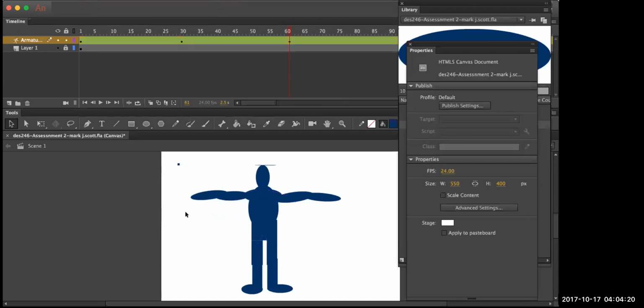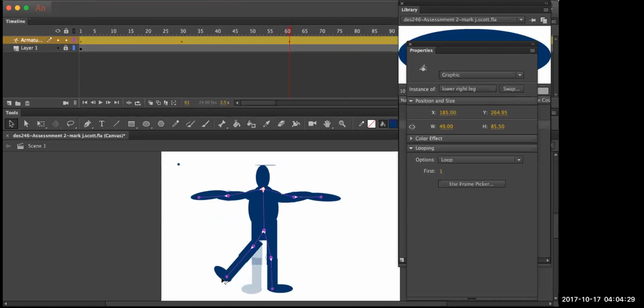Okay, now where do I go from here? So now you're going to go out 30 more frames or so and make his legs do something. And you're just going to keep repeating this until you get a cool little dance or something like that. Since you just have a figure, you're going to want to do a couple of movements until you get to the end of your timeline. Where do I go on the timeline on this one? So you need to scroll over, because 30 more frames would be frame 90.